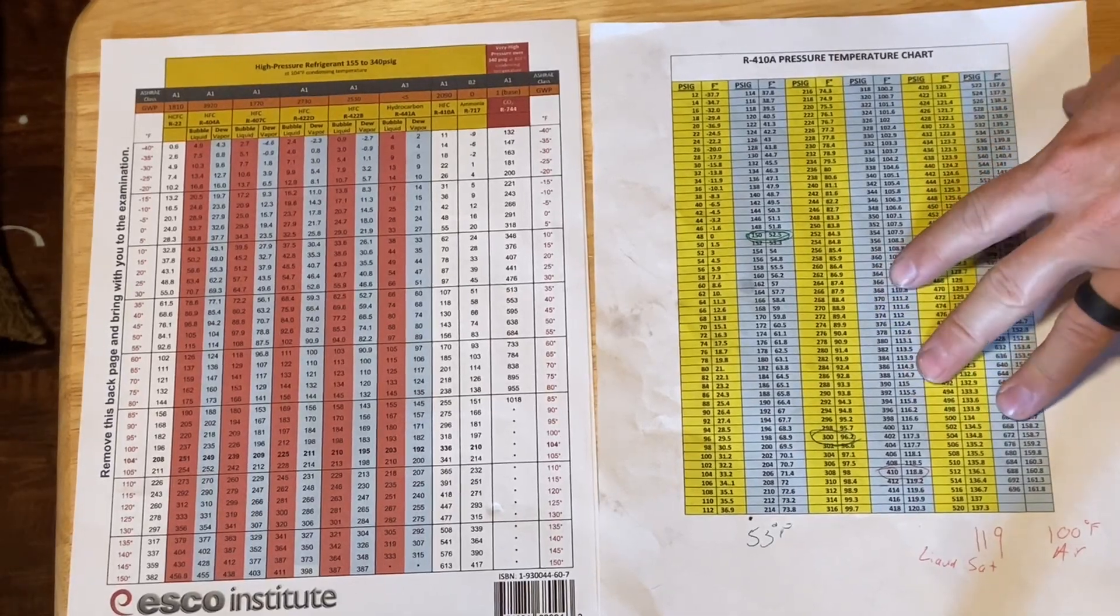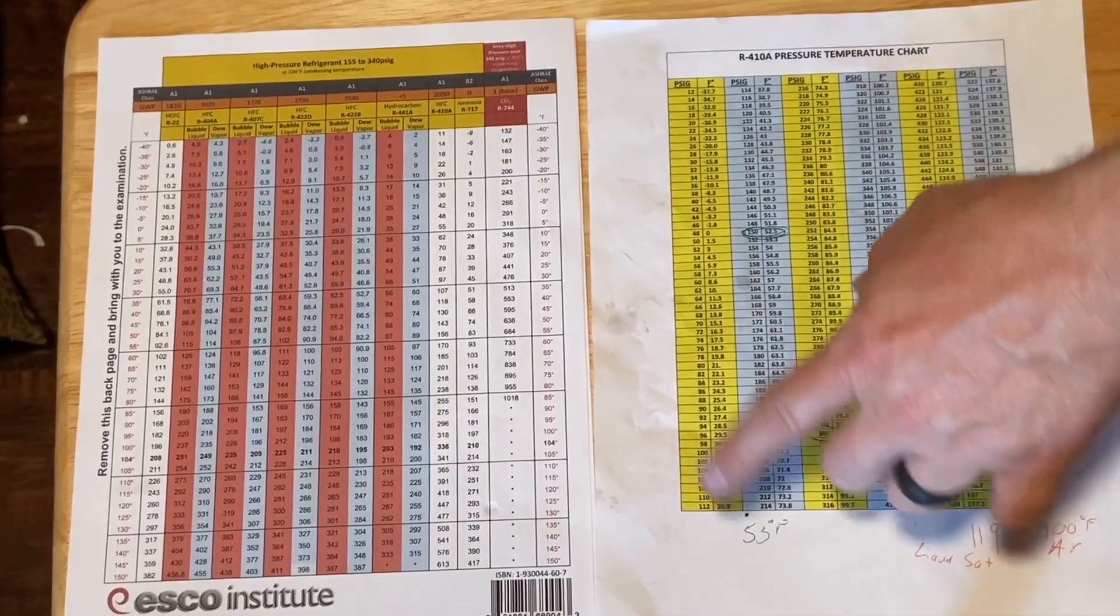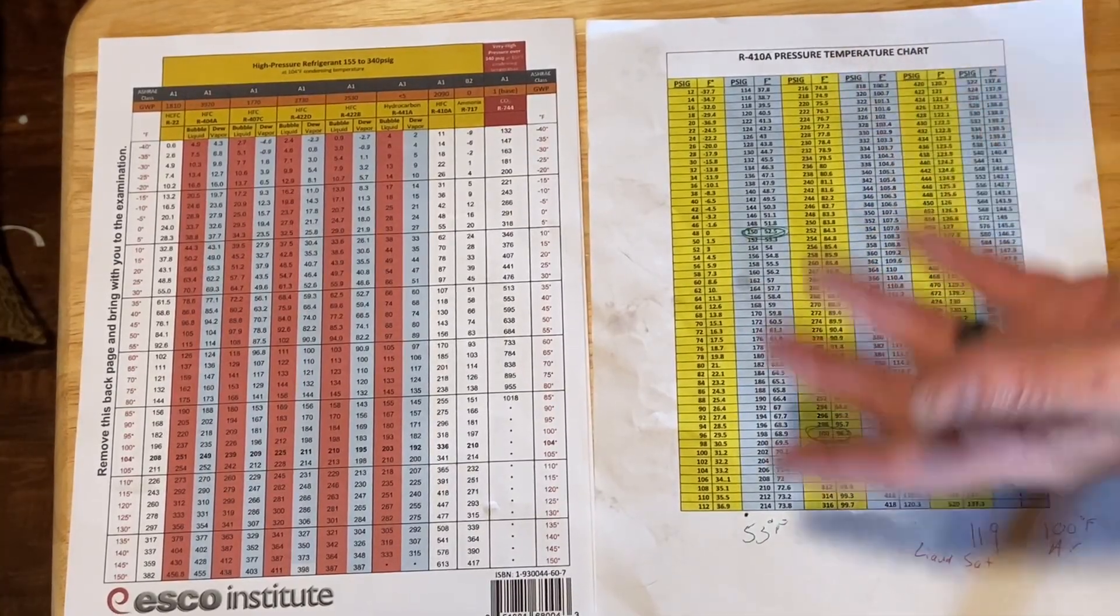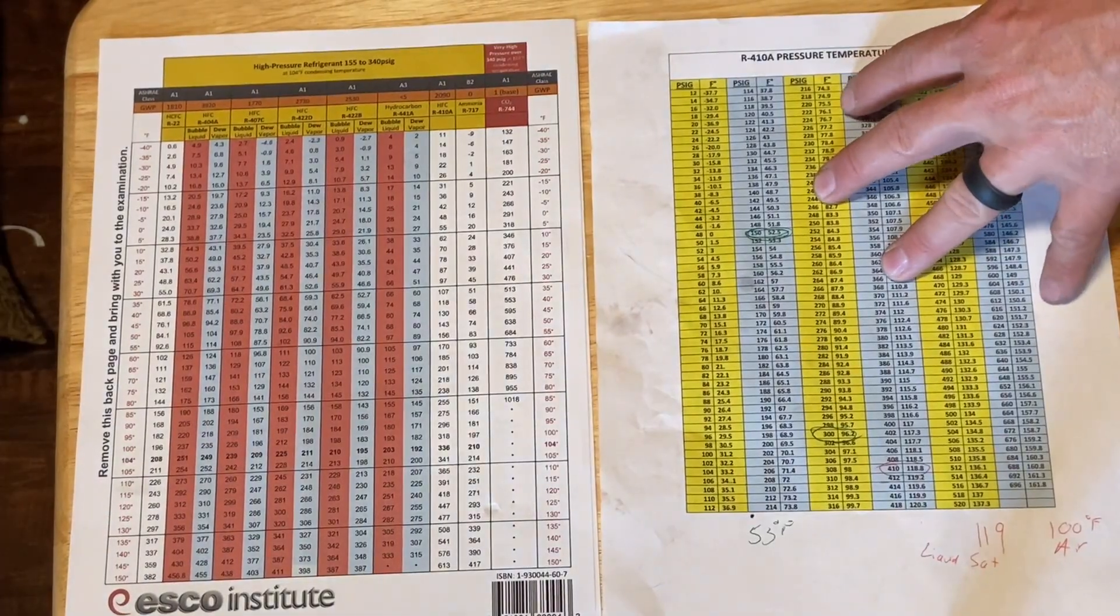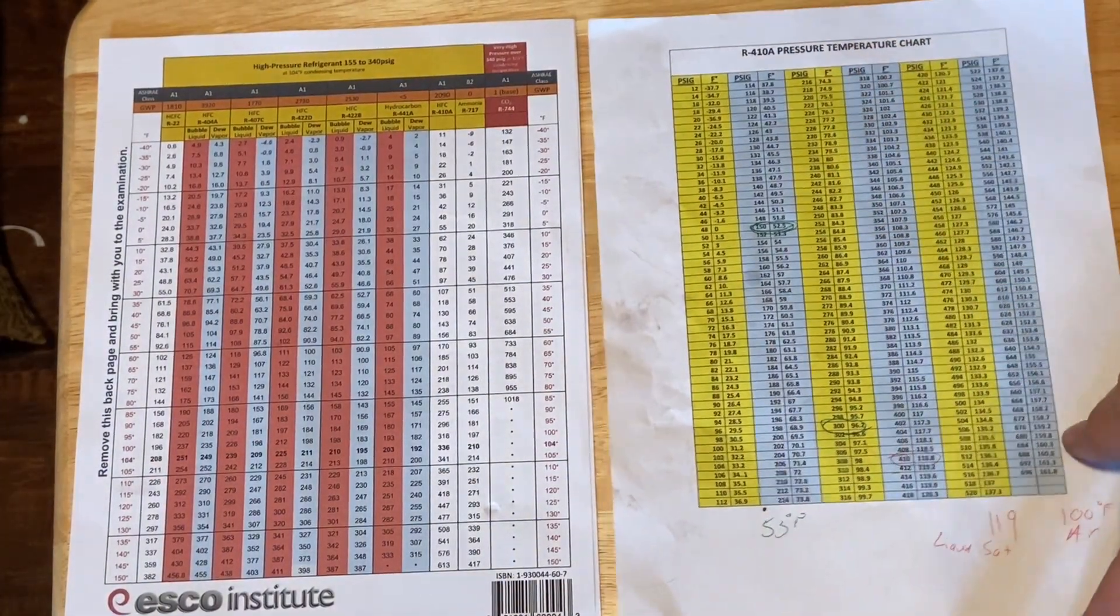Here's the temperature and pressure chart we were using. I like to give these single charts out to my students so they can write on this chart as they're going through and write down these numbers, make marks on it. It's a simple way to start out understanding temperature, pressure, and saturation.